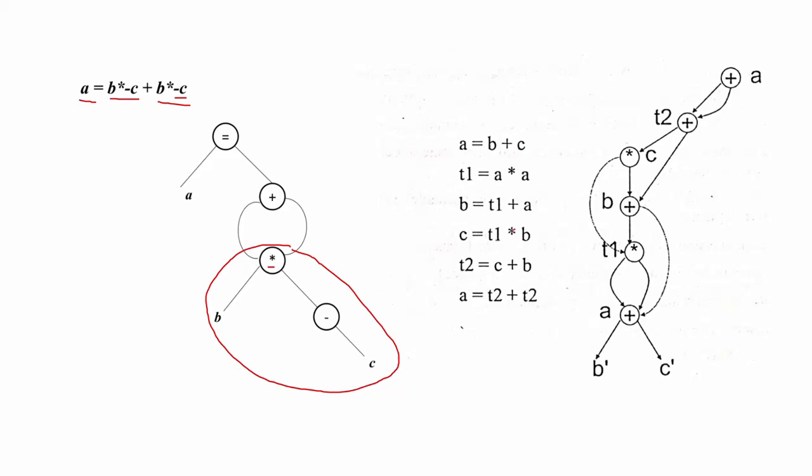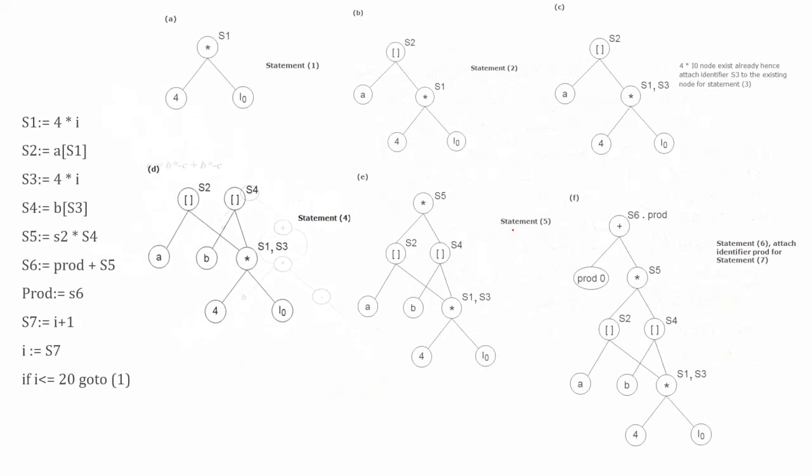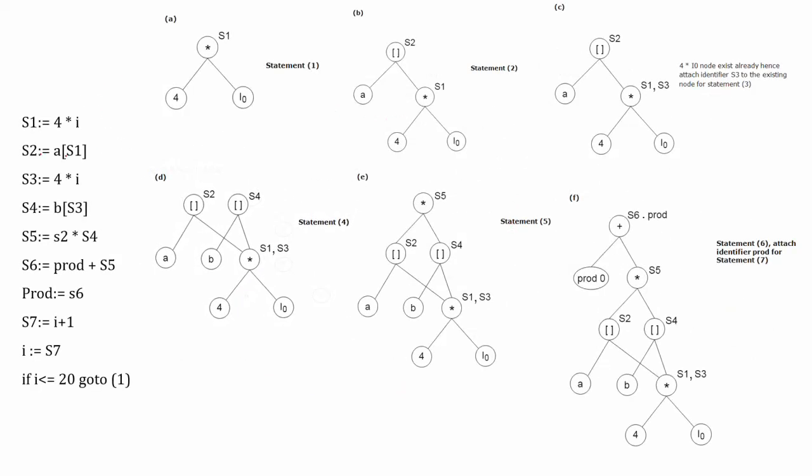And this is something you can have, and let me do one thing. I'll go with this, right? So here, this is the 3 address code. For this 3 address code, we are supposed to construct the DAG for it. Very simple, right? We'll start with the first statement. What we have in the first statement?